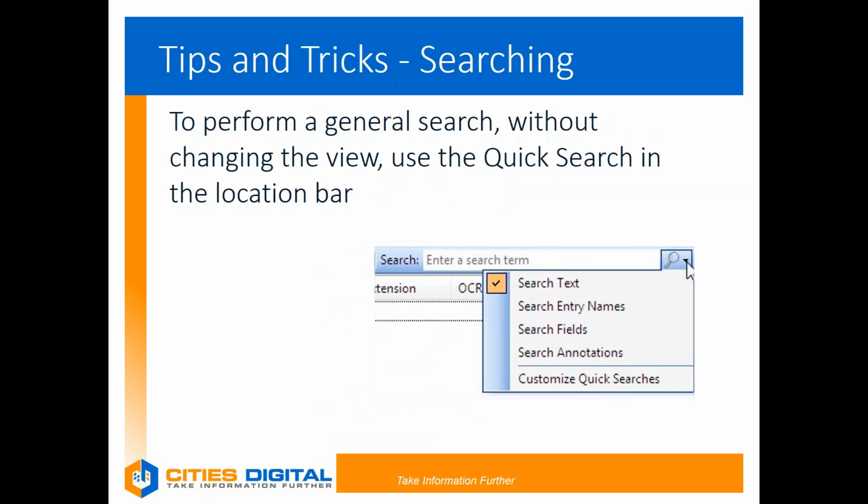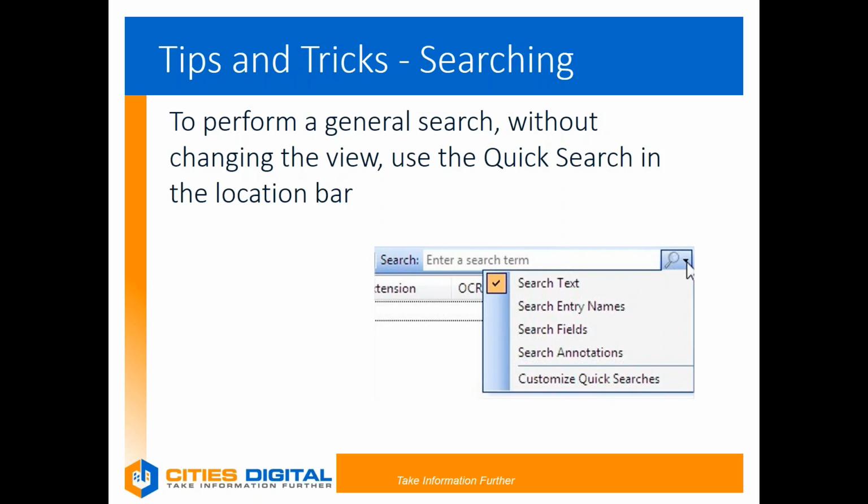So let's take a look at our quick search because that's the easiest one, probably the one that we use most often. Who uses quick search the most? All right, a couple of you. Everyone's really into their advanced search functions. So this is really the easiest function. You just get right into your toolbar, search for something, and there's already 4 sections that you can search in. So in our visual, you can see that we have search in text, and that's our OCR text. So that's going to be in the bottom pane. That's going to search for those like keywords that are OCR'd from the document itself.